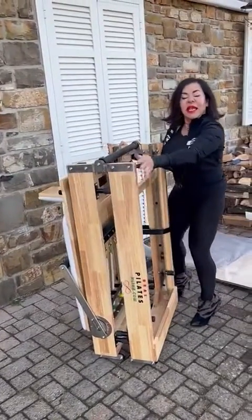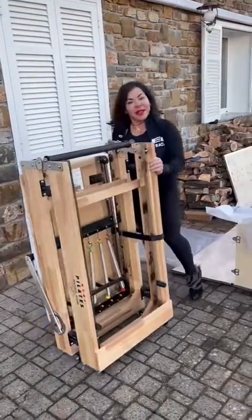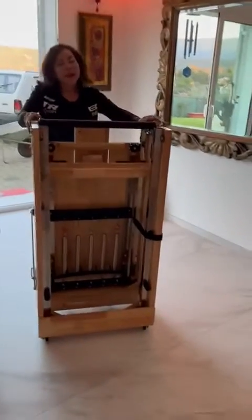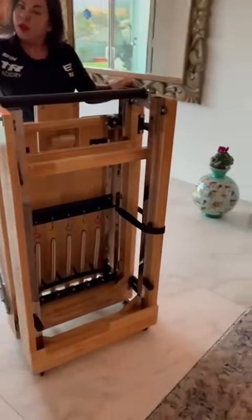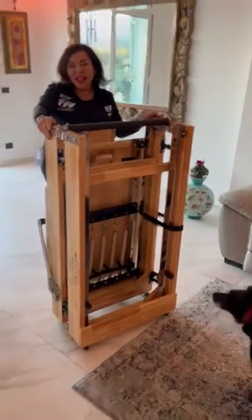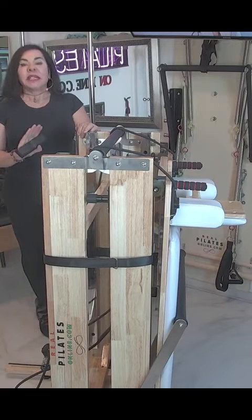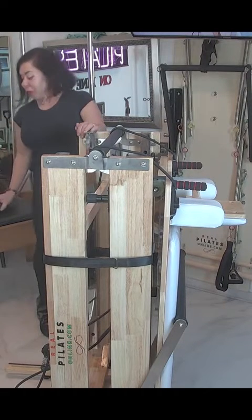And let's see how all the pieces come together. All right, got it through the threshold and I'm rolling. Look at how easy. It's so simple. So we're gonna open up our table, please. It's still the best day ever. You've got your reformer. Here's an easy, simple way to open your reformer.